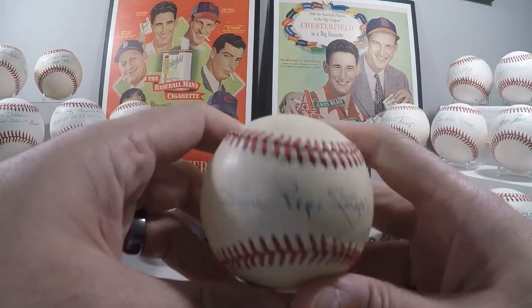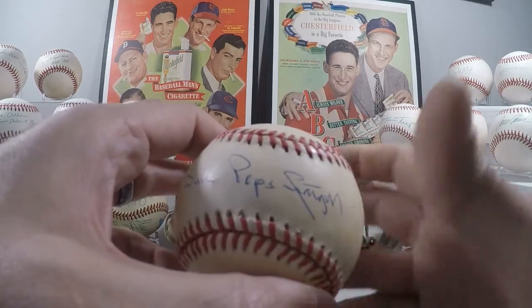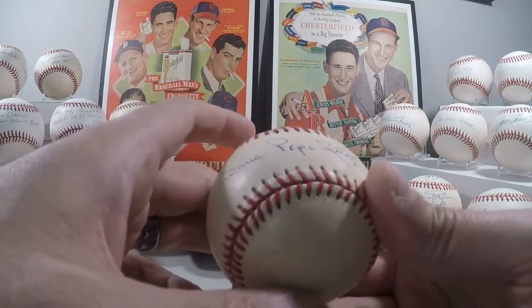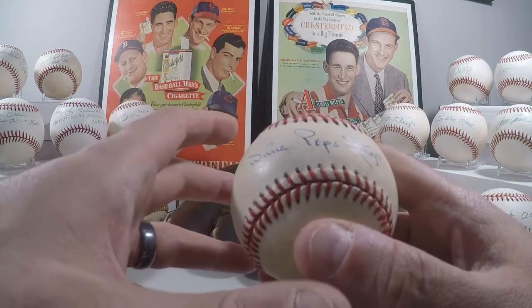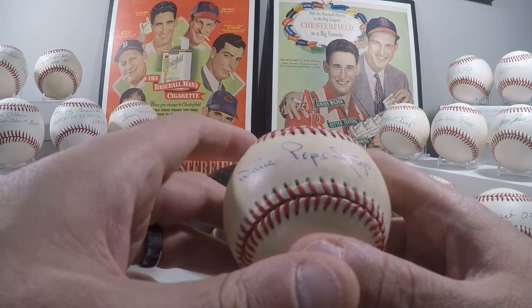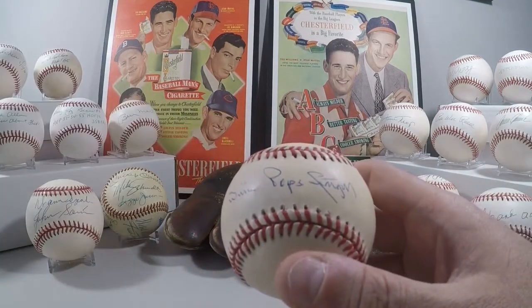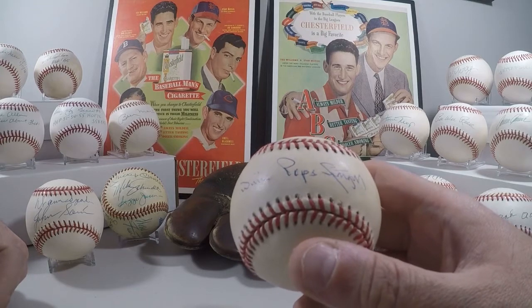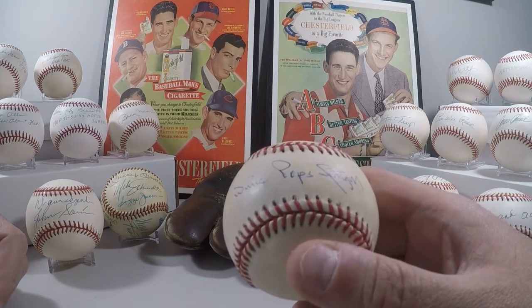This is very cool. This is what we call almost a cream color tone baseball, where the whole ball is kind of toned, but it's more of the age toning. It's not bright white, but it's acceptable because it's not ugly. It's not like a French fry fingerprint stain or something like that. So again, if it's bright white, it definitely commands a premium, but this is okay too.